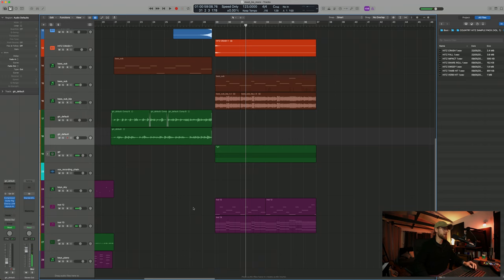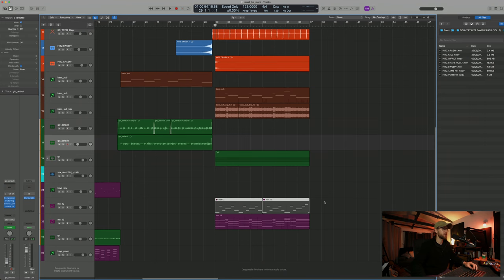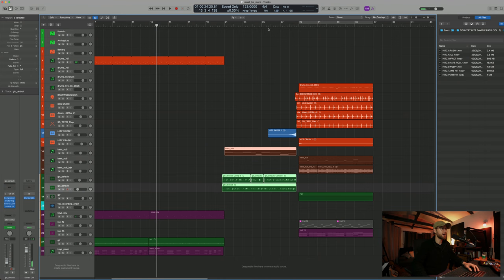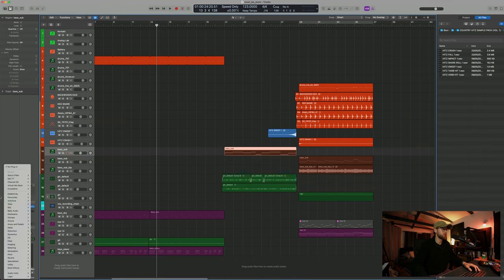And now I'm hearing it actually in context. I might take away this top end of the synth here, because to me, I think it's going to be too busy. I think if you're going to be singing over this, you don't want too much of that. Great stuff. So I actually like what's happening in that pre-chorus now. I actually am not fussed about going too crazy adding extra stuff.